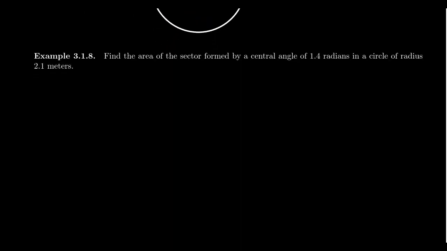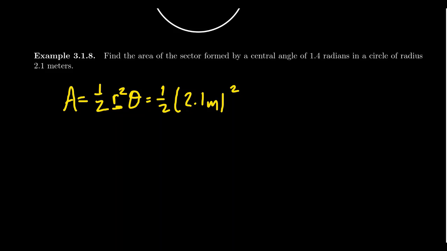Let's show you how we can use this formula here in practice. Find the area of the sector formed by a central angle of 1.4 radians with a radius of 2.1 meters. So just using the formula we had above, area equals 1 half r squared theta. And so plug in the things we know, we know the radius of the circle is going to be 2.1 meters. So we get 2.1 meters squared. Notice, as we've talked about before, that radian measure is kind of considered a unitless measurement. When you do formulas, radians don't change the units whatsoever. But if you take a distance like r and you square it, you're going to get square units. So if the radius of the circle is measured in meters, then the area of the sector should be meters squared.